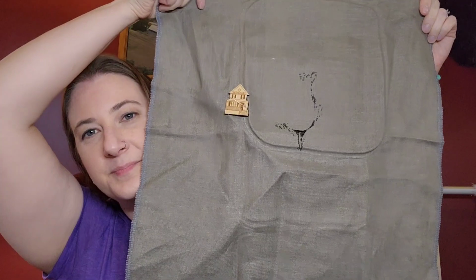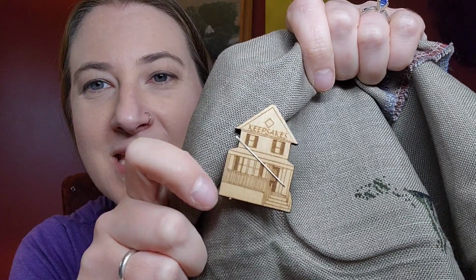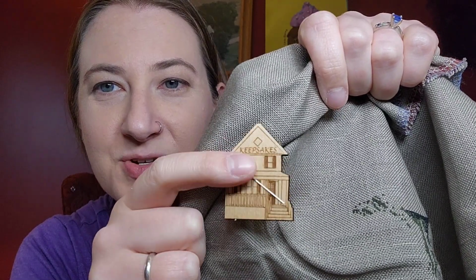But that's my fabric. This is a linen, a mystery linen of some sort. 28 count, or maybe 32. One of the two. I don't remember. I don't know if I have it written down anywhere. But here's a needle minder that Dawn got for me while we were at Keepsakes. We made a trip down there.